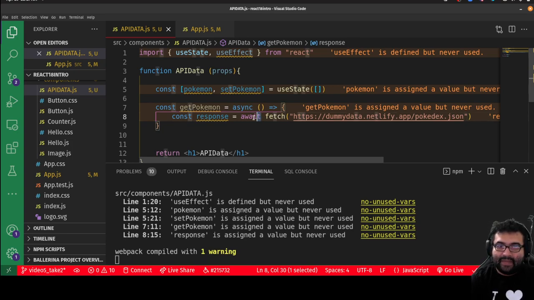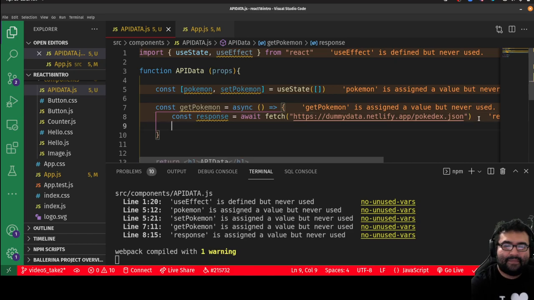Okay, and again, because we're using the await keyword, instead of receiving a promise, I'm receiving the result of the promise. But the way fetch works, if you've used fetch before, is that it's not going to return the actual data, but it returns a response object. And the response object can then be converted into either a text or a JavaScript object, using different methods that are on it.